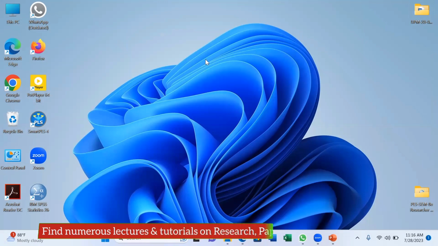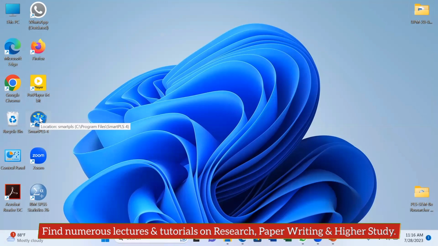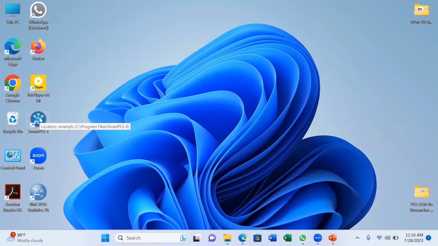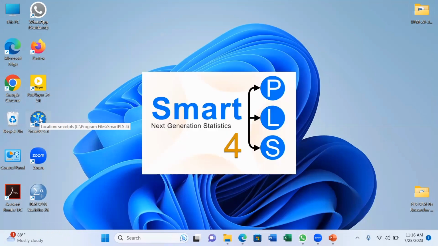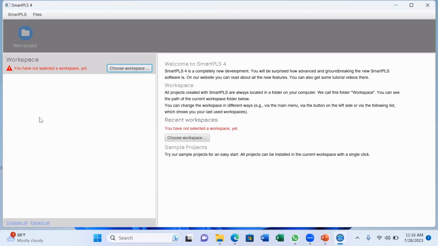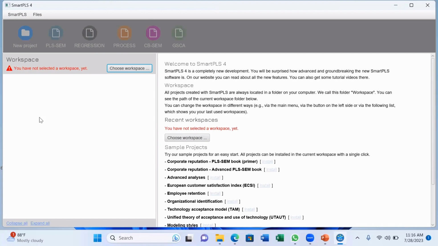Now you need the software. I don't know if you have basic knowledge. For SmartPLS software, you can use the student version or the trial version for 30 days with a single email, one time on your laptop. After that, you have to buy the license key. In Bangladesh, a few sellers offer 30 days, but it is expensive, 1,500 taka or maybe a minimum of 1,000 taka for a 30-day license key.